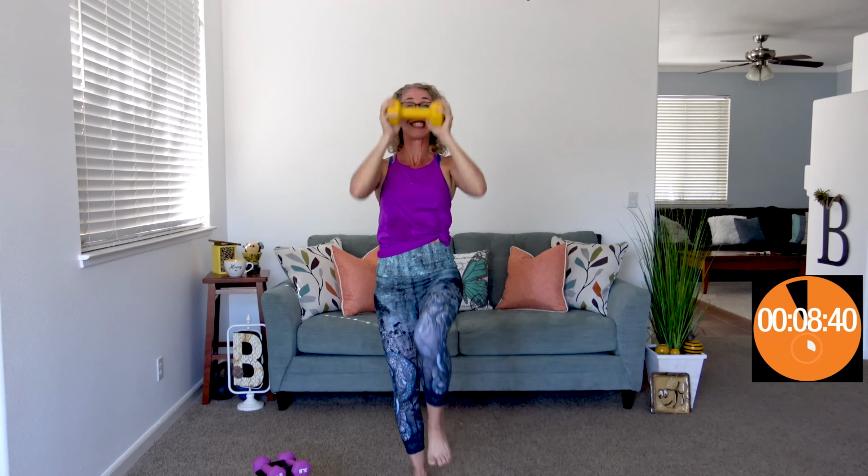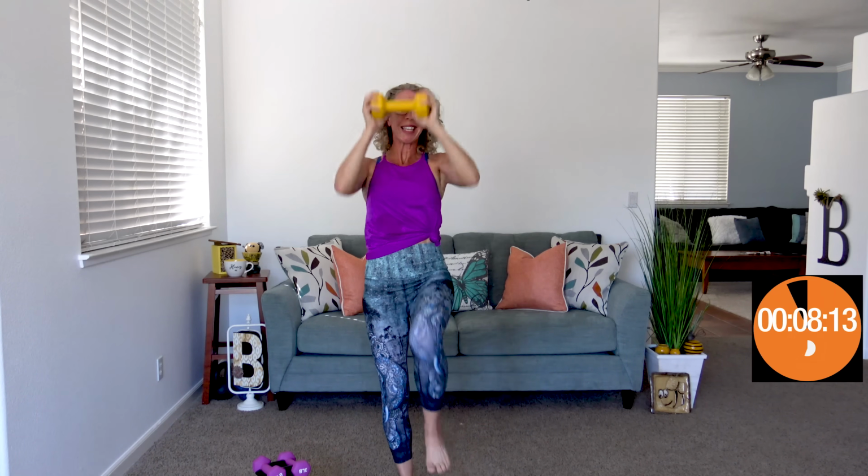This is why we warmed up through that full range of motion, so that you can still get that full range of motion every single time. Thinking, I know you know what it feels like to have the weight of the world on your shoulders. And look at how many times you've pushed it back up overhead today. Look at this. Your shoulders, maybe they look amazing. Maybe they look like they looked yesterday. Maybe they're a work in progress.